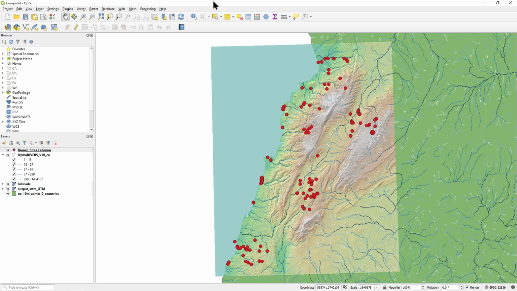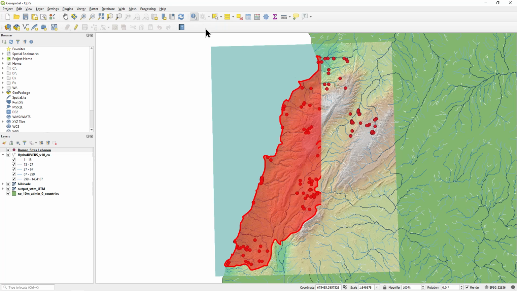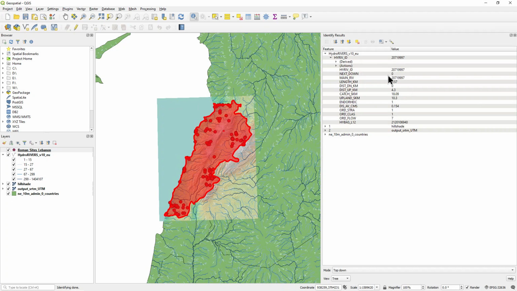It is possible to read the elevation values for any particular area, including for our sites, using QGIS. In the toolbar, click the Identify Features button. Click anywhere on your map and the Identify Results panel will appear. You will see that it gives us information about each layer near the location that I clicked. So it tells us about the river, it tells us about the hillshade raster, and it tells us about the digital elevation model, as well as about the country.